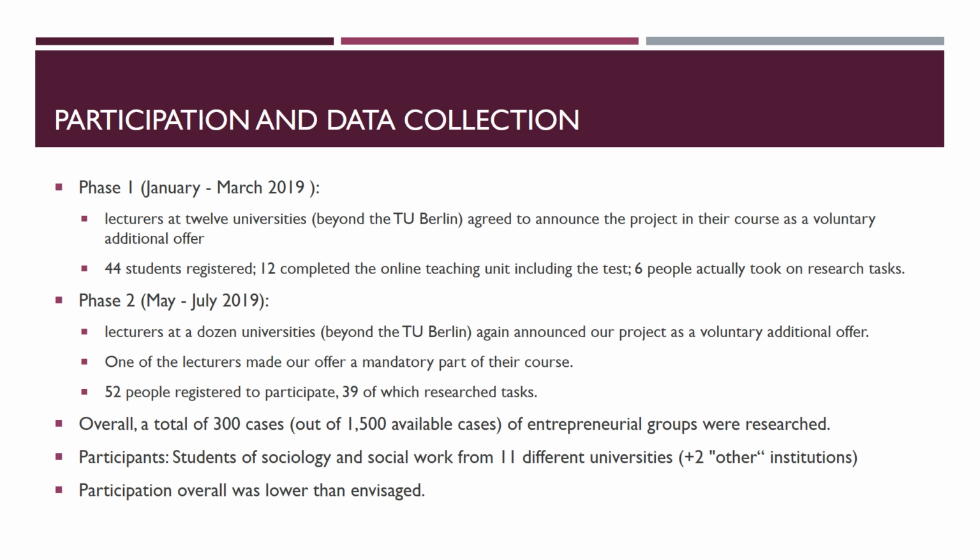The participants in both phases were predominantly students of sociology and social work and came from overall 11 different universities. A total of 300 cases of entrepreneurial groups were researched, and yes, overall participation was lower than envisaged, as we hoped for. But still there's a sizable amount of cases that had been researched.